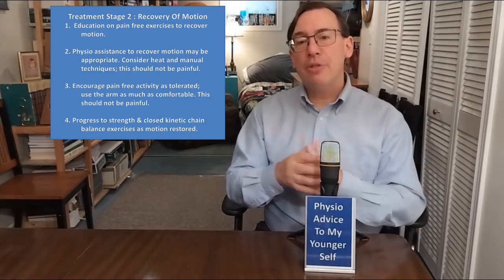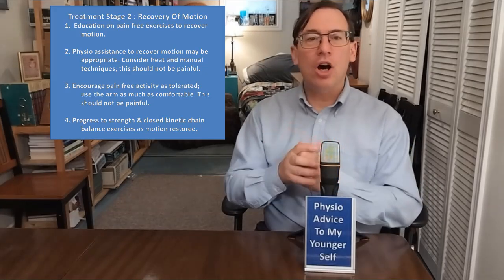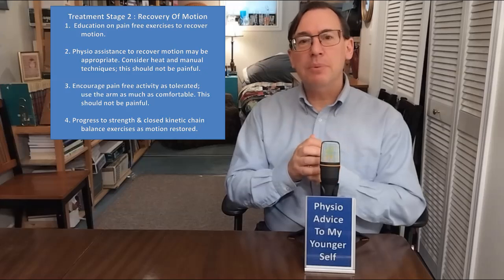The first pathway is Codman's circumduction. You want to know who Ernest Codman was? Read my book. It's page 398. Cradled Codman's pendulum progresses to a hanging arm Codman pendulum exercise. This leads to leaning over with support and a weighted Codman's pendulum exercise.